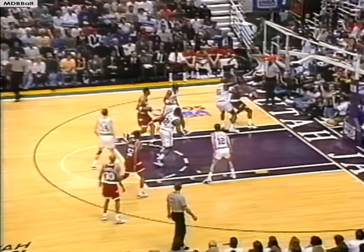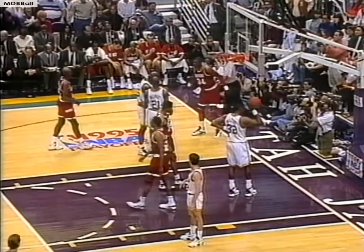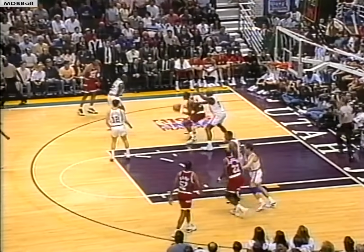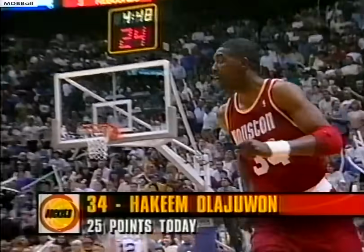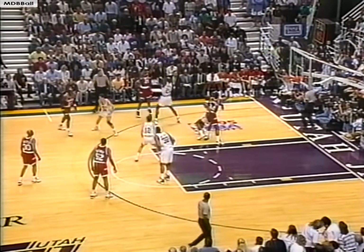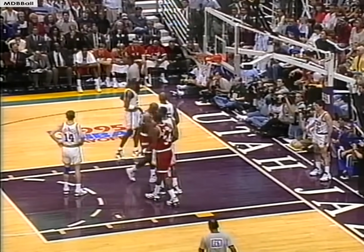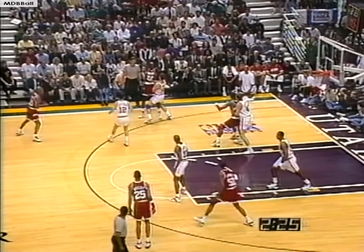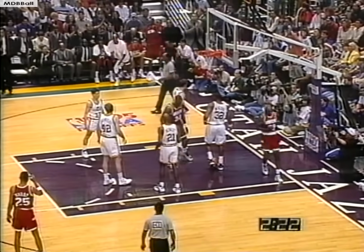Plenty of time to get back in the game. They got to get Olajuwon jump-started again. They get a foul against Antoine Carr, so that'll send him to get to the other end of the floor. Olajuwon across the lane, got it. Hakeem Olajuwon. Olajuwon. And that basket will not count. Looking for its first lead since a 45-44 advantage early in the 3rd quarter.